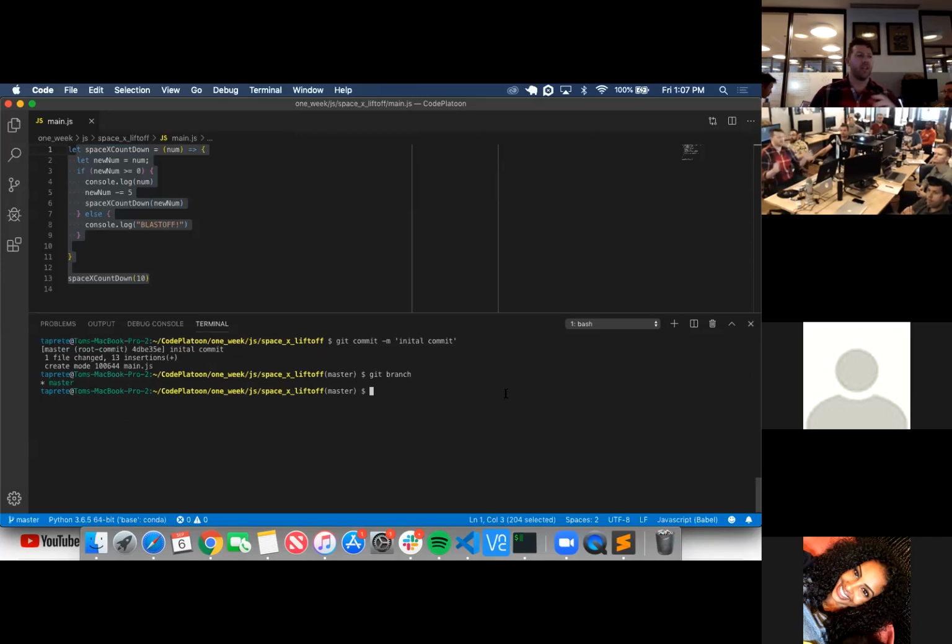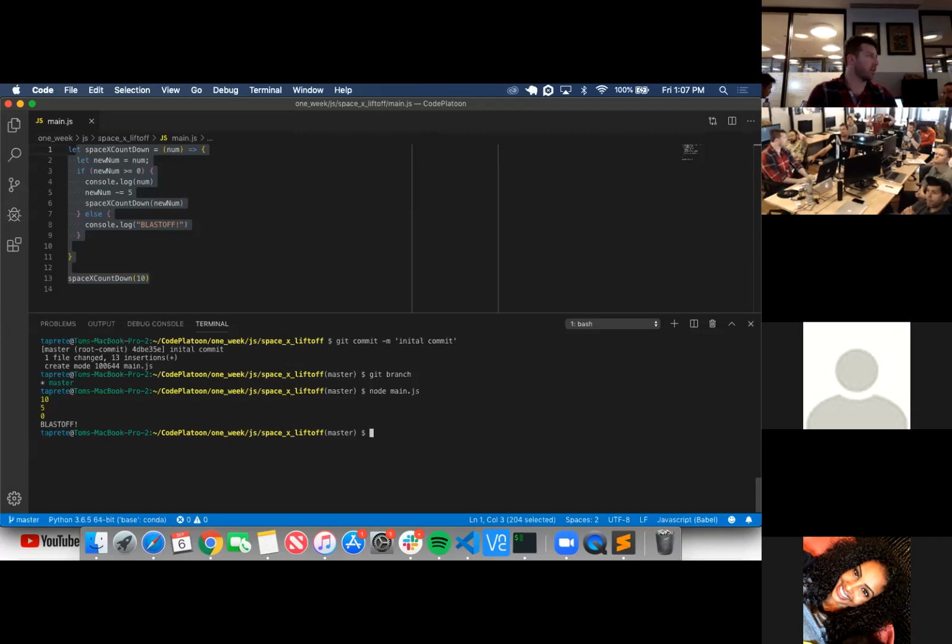So now, say there's an obvious error in this code, because when I run it, it doesn't count down by single digits. It doesn't decrement by 1. So instead of just working off my master, I want to create a branch off the master.